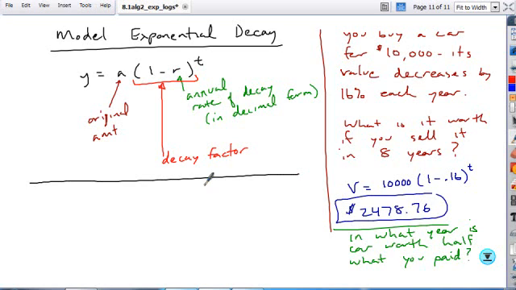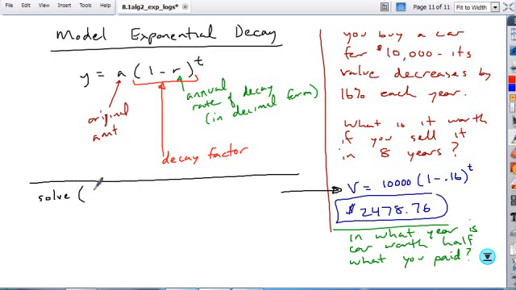All right, so we're still using this equation, right? This model is true for any situation involving this particular car and this decay, the rate of decay. So we still use this equation, but now we can use the solve feature of our calculators, plug in the equation with the new value. If you started with 10,000, half of that's going to be 5,000, equal to 10,000 times 1 minus 0.16 to the t, and then just solve for t.